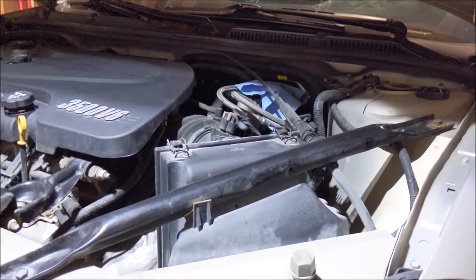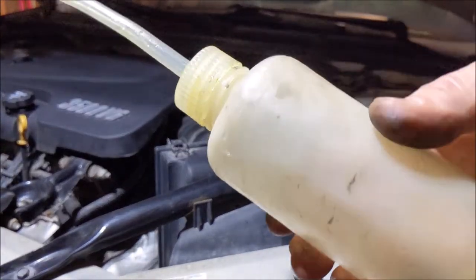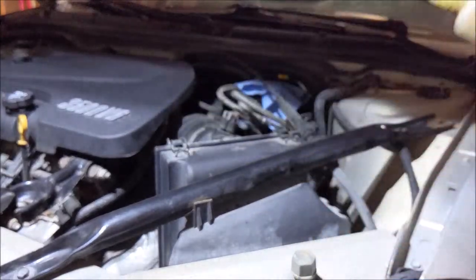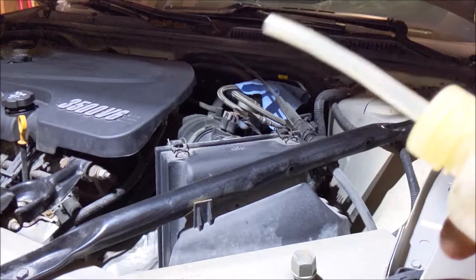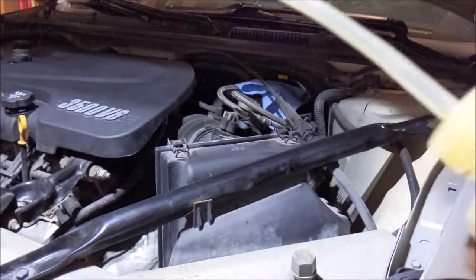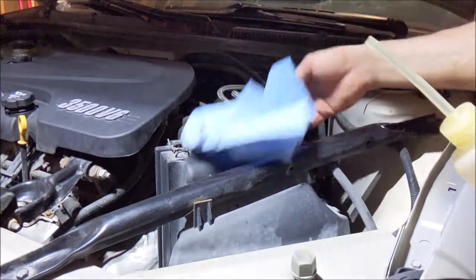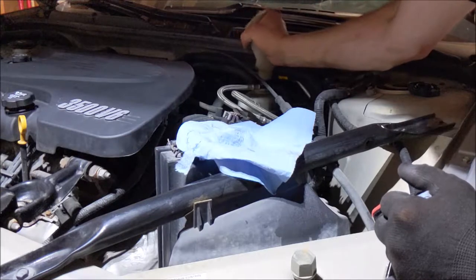There's always one thing I like to do before I start doing a brake job. I got this little squeeze bottle. I've had this for probably 20 years, but it's got this nice spout, and you squeeze it, stick it down in the master cylinder, and it sucks all the fluid out. And then I discard it in an old oil bottle. But then I put a rag up over the master cylinder with the cap off. Whatever's in there, I'm gonna suck out all the old stuff.